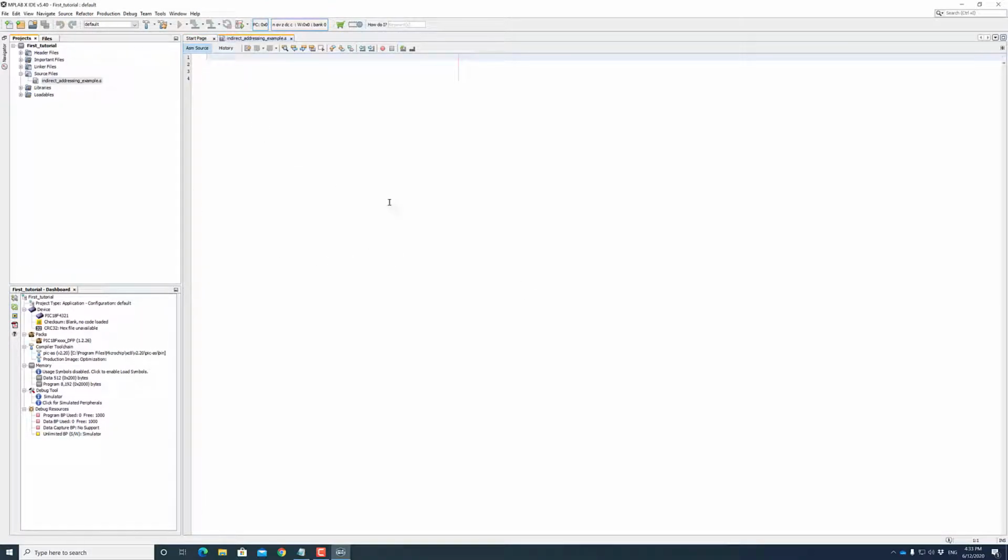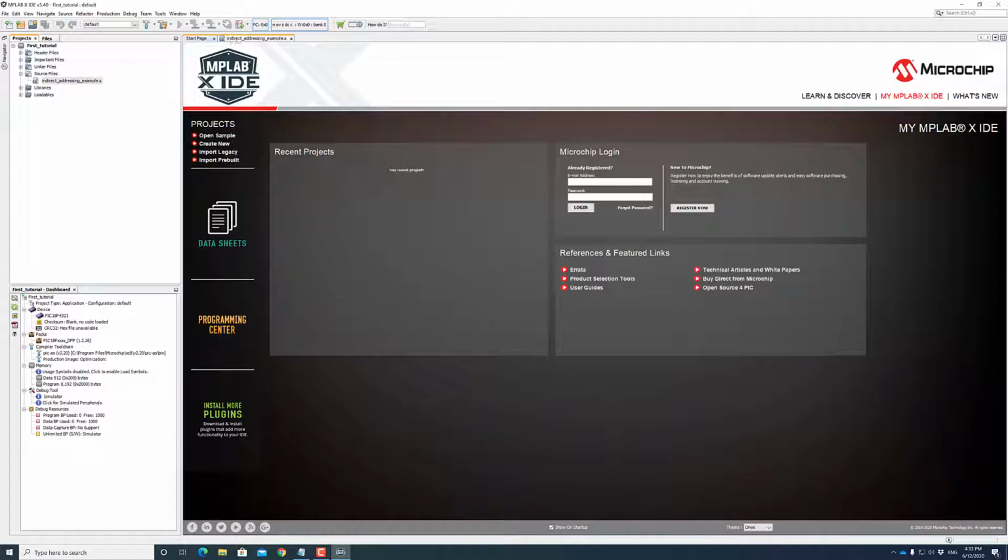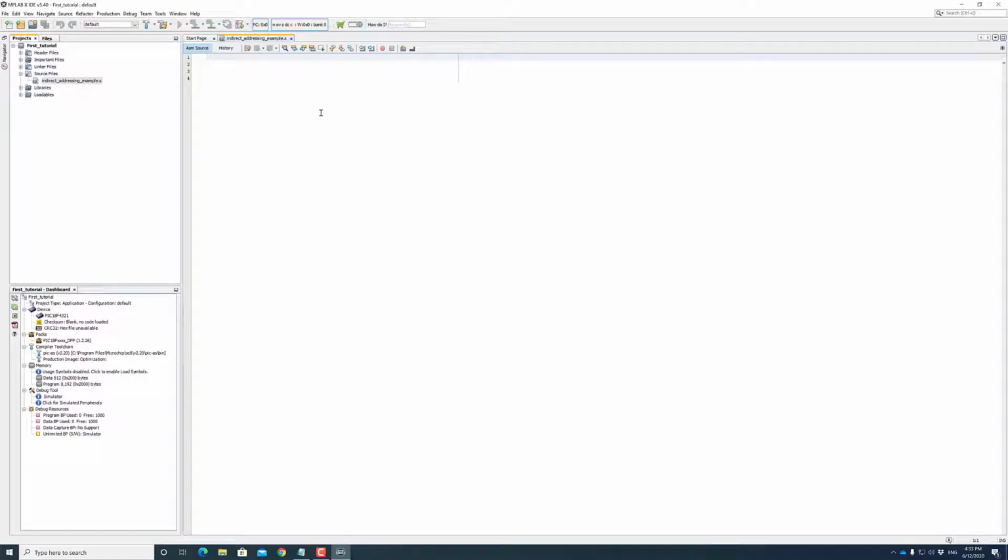So we are greeted with this editor window. This is the file that we created. We can double click on it if you didn't see it. This is the start page. Here it is, and now you can write your code. So I'm going to copy paste my code. The code looks a little bit different than the slides I've actually shown you.